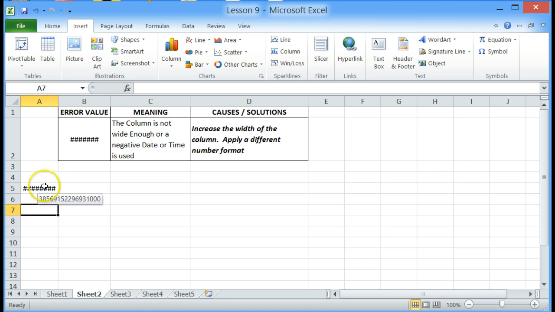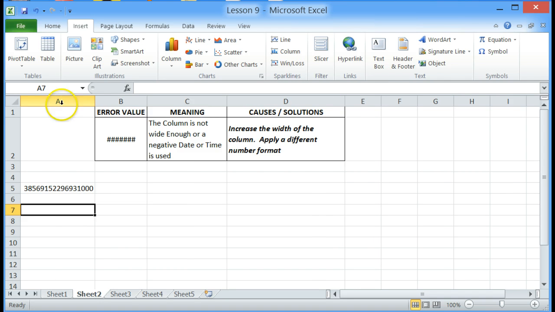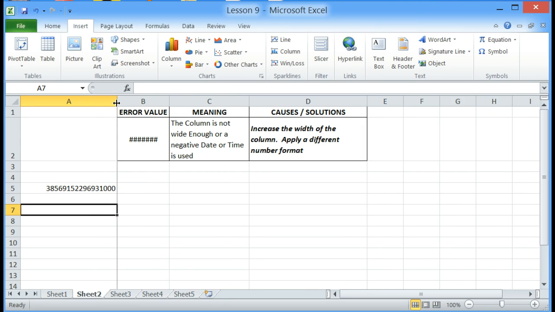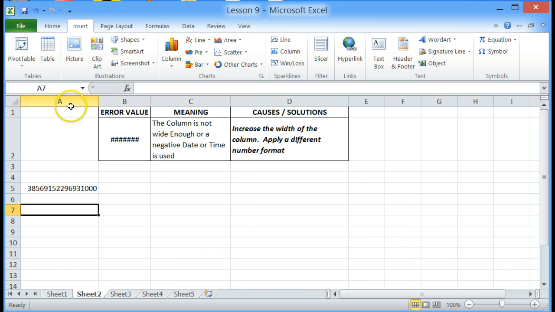To correct this error, simply widen the column. You can use auto column width to adjust the column width automatically, or you can make the column bigger yourself by clicking and dragging between the A and the B values. So that is the first error code we are going to look at.